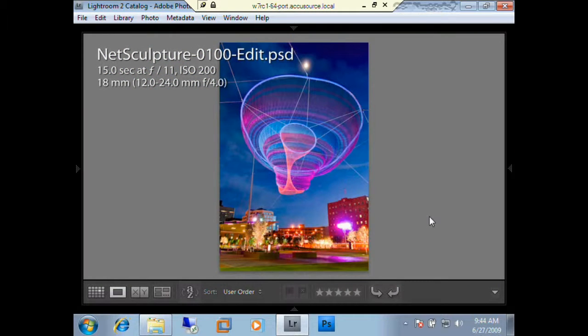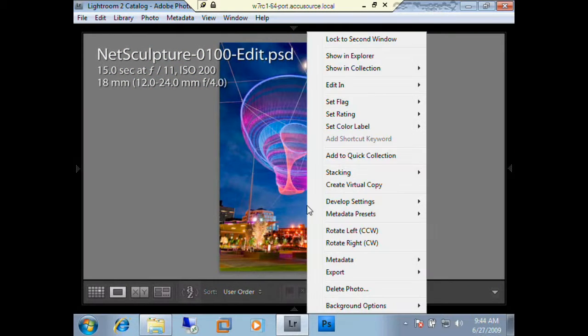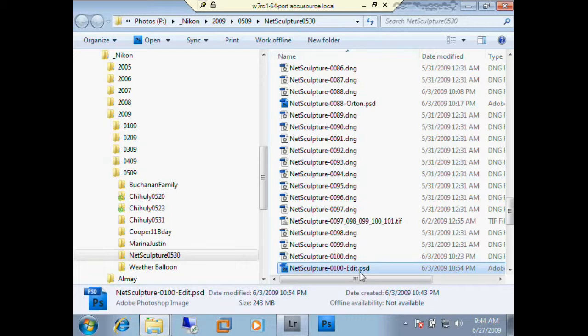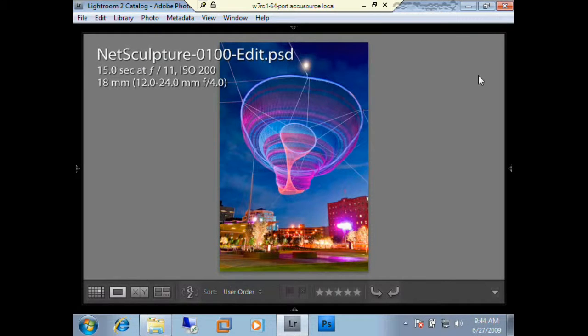Well, anyway, this is a kind of a large file. In fact, if I right-click on this in Lightroom, I'm using Adobe Lightroom here, and choose to show it in Explorer, we can see that it is 243 megabytes in size. Well, that was a big file over a wireless network to modify this file, and then to save changes, and then to make other changes, and to resave them, and all of this kind of stuff, to shuffle that 240-some megabytes back and forth across my wireless network.